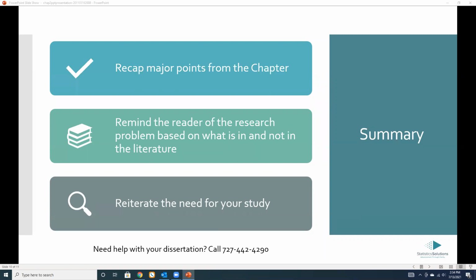When you go back, let's see, when you go back to add in lit that has come out while you were finishing up your dissertation, how do you easily situate it into the review without having to go back and rewrite everything? Okay, that's a good question. The question is, if there is research that has come out while you've been writing your dissertation, how do you bring in that new research and put it into your lit review?